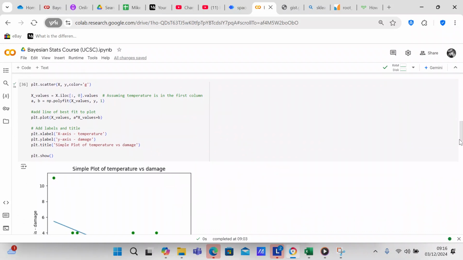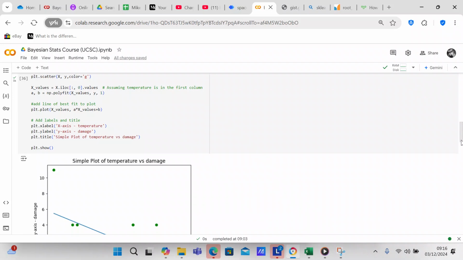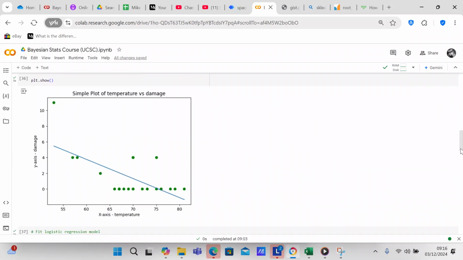And then I plotted it onto a graph, but I used NP polyfit. In order to use polyfit, it was able to make a straight line, which is what we wanted. We wanted a regression line. So when we use NP polyfit, this is our X and our Y variables along with the regression line.